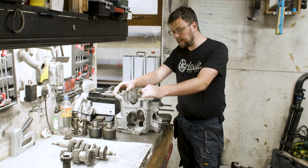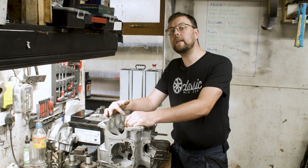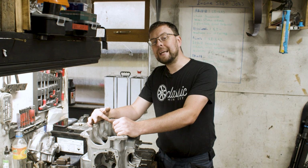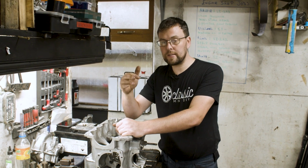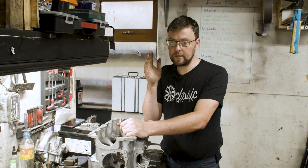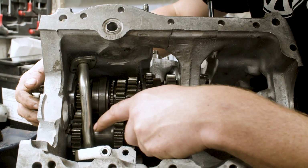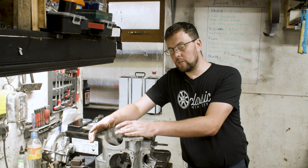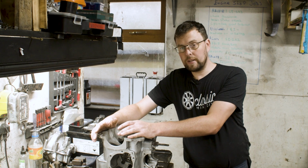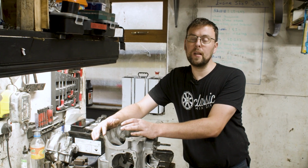The straight cut gear kit is very much like the helical cut gear set. The only main difference is obviously that it doesn't use gears cut on an angle. It uses straight cut gears, gears that are cut straight across the gear itself. The major difference between a straight cut gear and a helical cut gear is that a straight cut gear is actually easier to make. It's cheaper to machine.